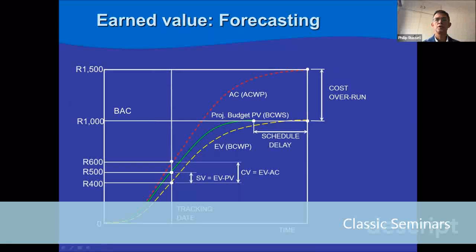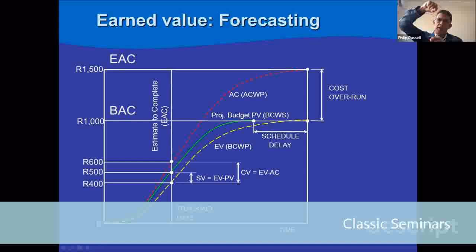Go back to the people who are doing the job, get each one of their estimates, and add them up. So there's our BAC, there's our EAC, and the difference between the two is the cost overrun. We have our estimate to completion, and this is wrong on your slide, please correct it. It says on the slide EAC, it should say ETC, estimate to complete. Apologies for that error. On the sideways writing, it has the letters EAC, it should be ETC. Please correct that.